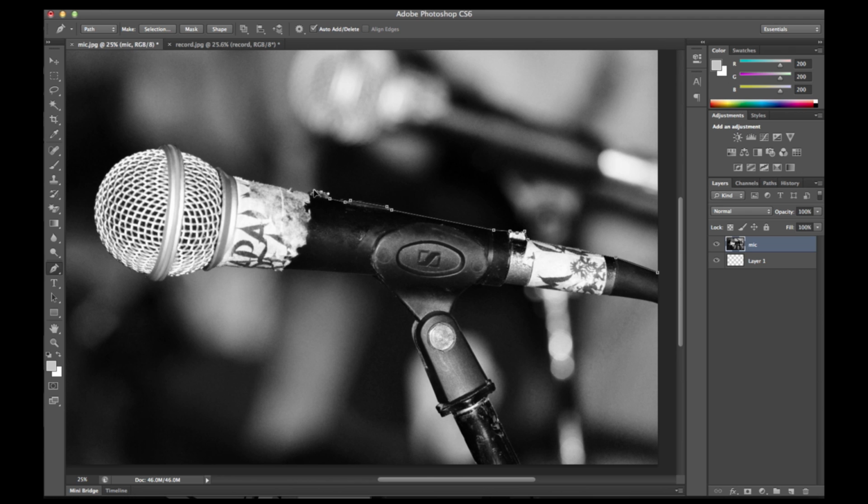You're going to see if you drag it far up, you're going to get an arch. You want to drag it only a little bit here so that the arch is following the shape of the microphone. So right about there is good.